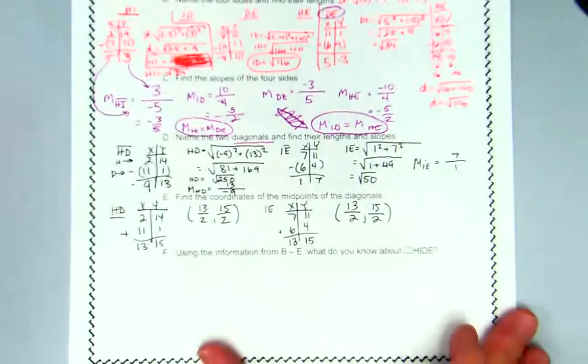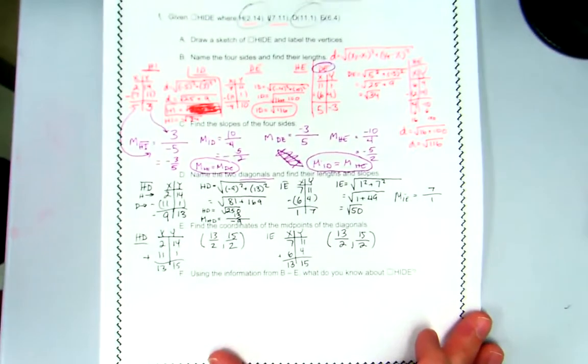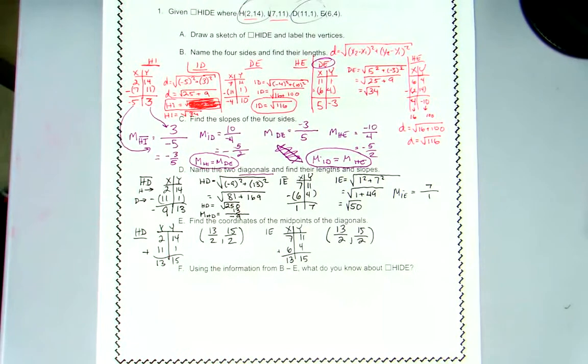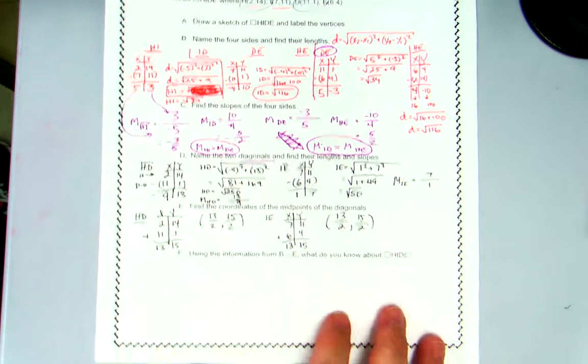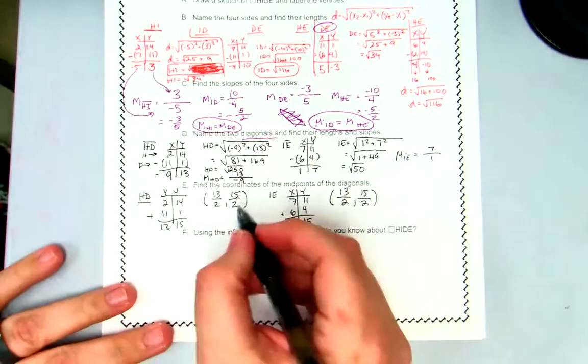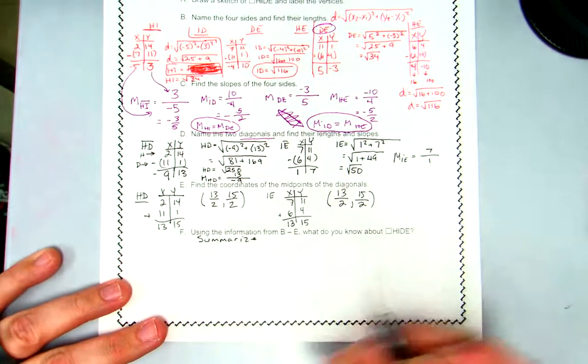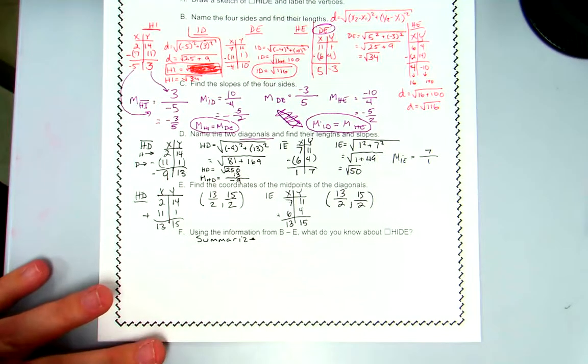All right, now this is what you want to do for all 6, but I'm not going to ask you to do that tonight. You can if you want to, but we're running out of time, and I don't think we're going to have enough time to actually do it. This last part is to summarize. And I want to show you how to summarize this stuff before we get going with everything else. So if you want to do the math, go ahead and do the math.